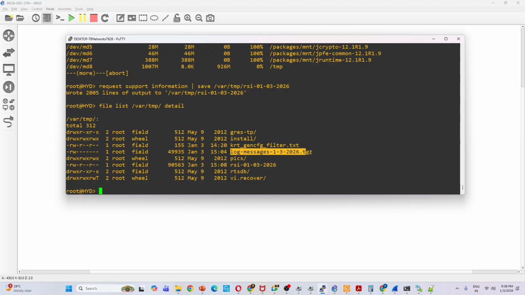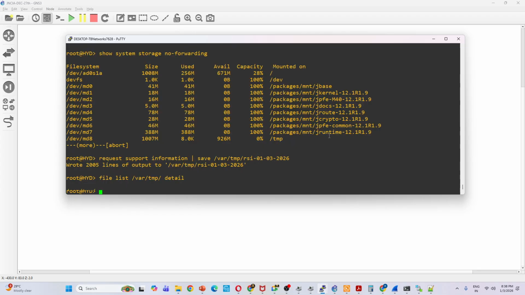These two things you need to give to the TAC team so that they can check internally and work on it. If you want to join as a TAC engineer, you must know this. So I'm giving TAC level training here for Cisco and Juniper. It's very high level training. Understood, guys? These are the real world things you need to do. These are the real world daily roles and responsibilities of any network engineer.